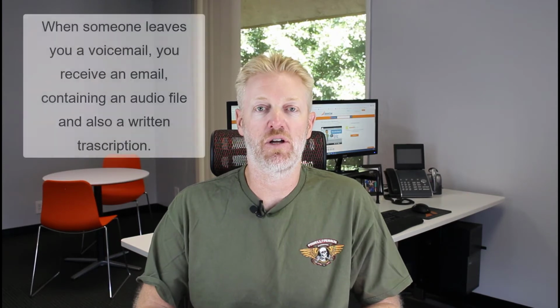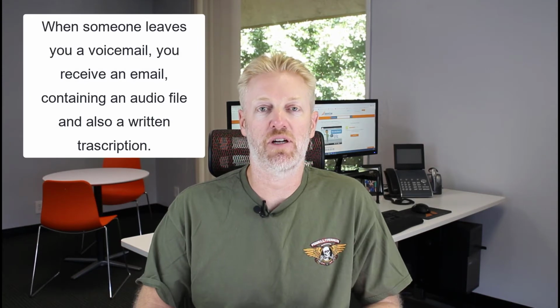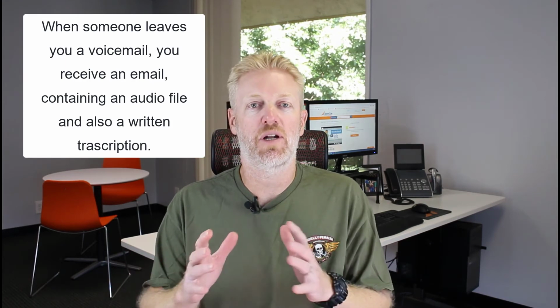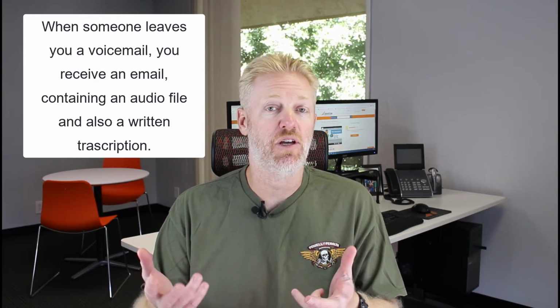The third thing I'm seeing catch fire in 2020 is voicemail transcription. So just like it sounds, if somebody leaves you a voicemail, your phone system not only emails you a copy of the WAV file so you can listen to the voicemail, but within that email it also gives you a transcription of that voicemail. Now we all know that the transcription's not perfect, that's normal, but at least you can start to see if that voicemail is a call that you might want to return, or if it's maybe the call you are waiting to get that you need to step out of the meeting and return right away. So that's another big thing we're seeing in 2020.